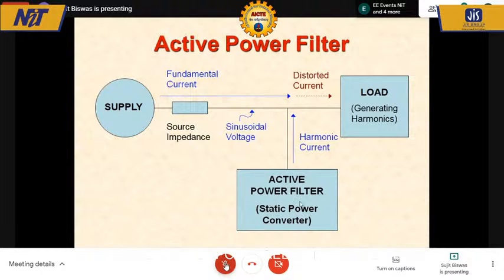The beauty of this circuit is you don't have to go harmonic by harmonic. You don't need to have one active power filter for the fifth harmonic, one for the seventh. You can have a composite template, which will be the composite distorted waveform comprising multiple harmonics. It will generate those multiple harmonics and inject them, so that all the harmonics can be neglected. What will remain behind on the line may be the switching frequency components only, because this is a switching converter, this is another switching converter. But you can compensate for most of the harmonics through this so-called active power filter.